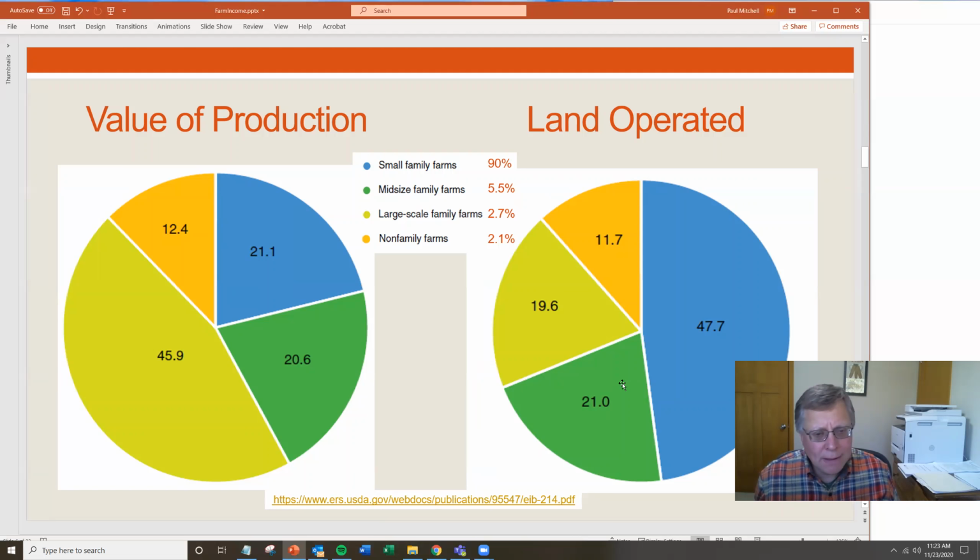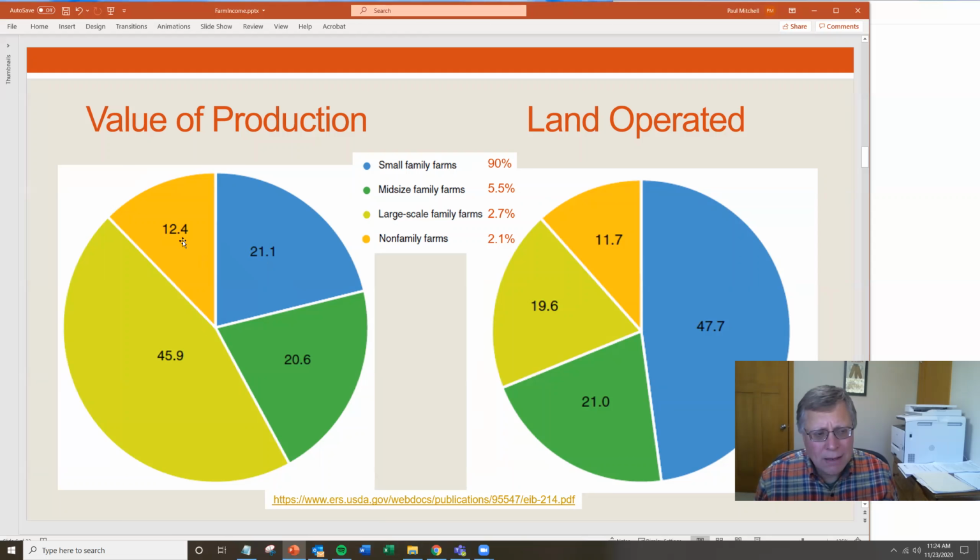And so we'll focus in on the small farms. They produce a little over 20%, so 21% of the value of all U.S. agricultural production comes from these small family farms. 90% of farmers produce 21% of the output using almost half of the land, 47.7% of the land. So you can see they're not particularly productive in the sense that they use almost half the land and only produce a little over a fifth of the output. That means they don't have the highest quality land. They maybe don't have the same capital resources, the same equipment, the same methods of management and such like that.